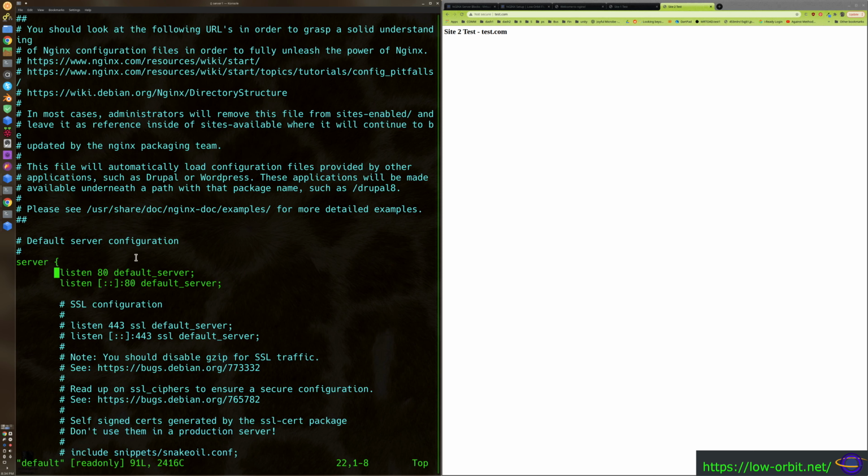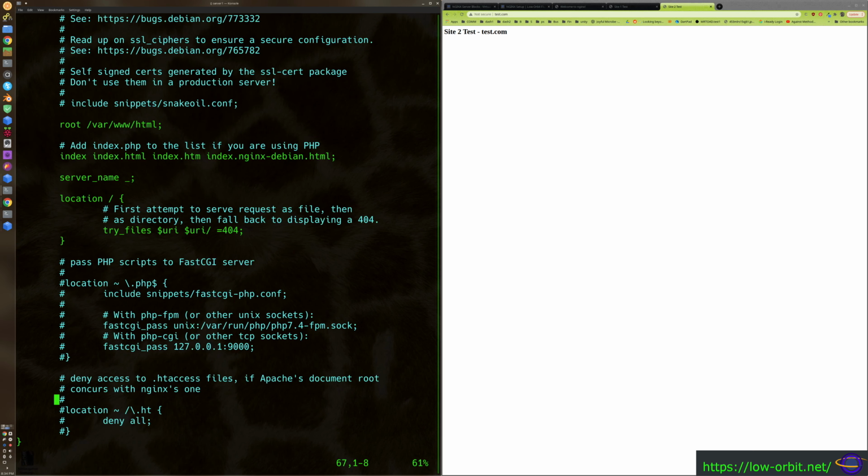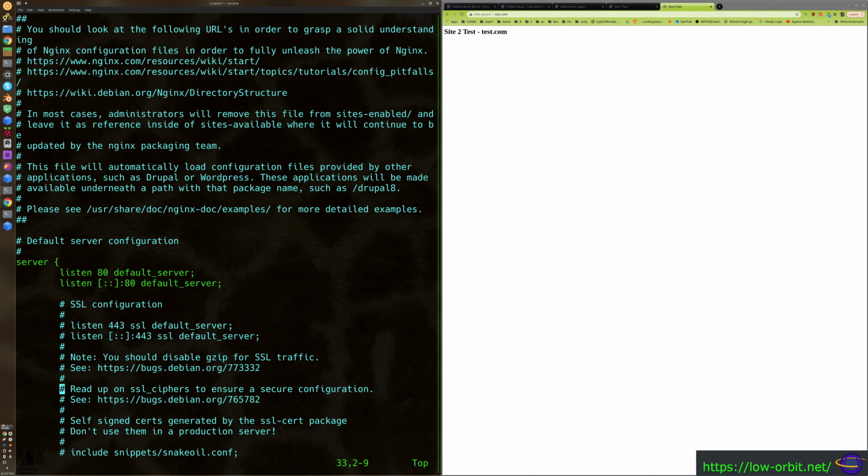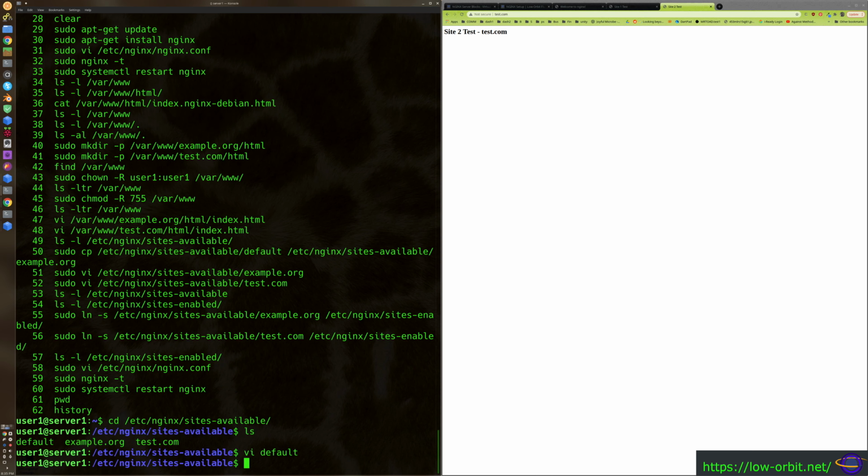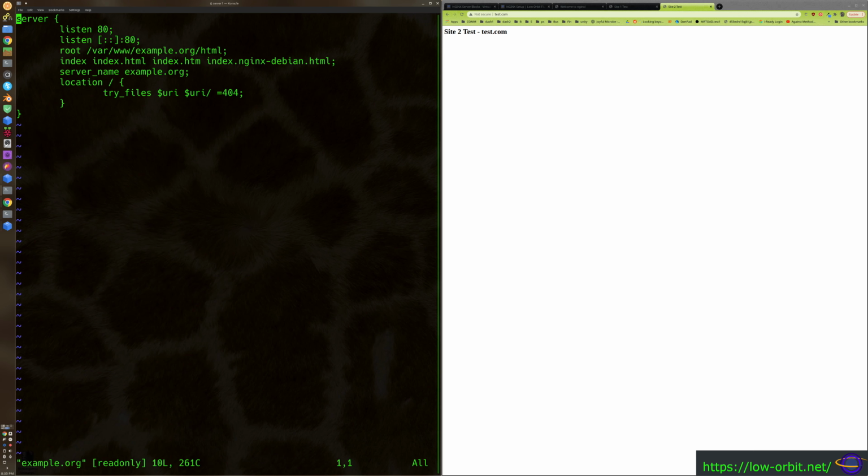Okay, you'll notice one thing besides the fact that it has a ton of comments in here, because this is meant to be used as a template to build your configurations. But you'll notice on these listen lines at the beginning here, it says default_server. So this is the default server that you'll go to by default. Now, if we wanted to, I don't think I'm going to do this, but I believe we could set example.org to see. Notice here after the listen lines, it doesn't say default_server. You could set one of these to be your default server if you wanted.